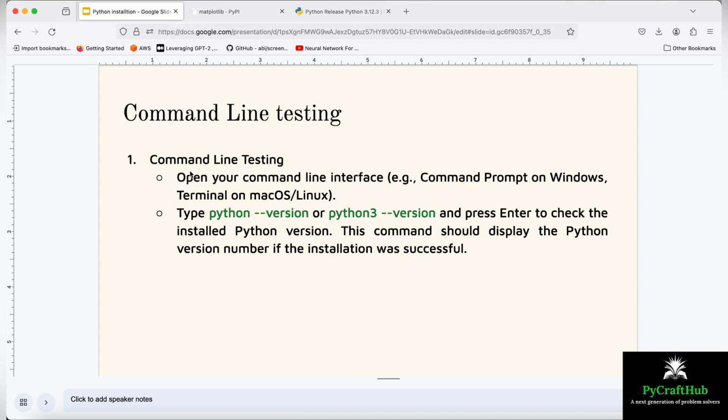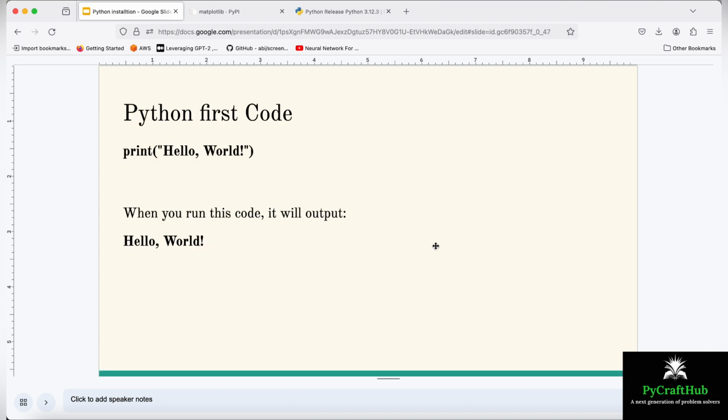So now we will write our first code. It is very easy to write the code, it is not that difficult. We will discuss in our coming classes, we will cover everything about Python, and how you can write large lines of code. But for now, once installation is done, we will write our first code.